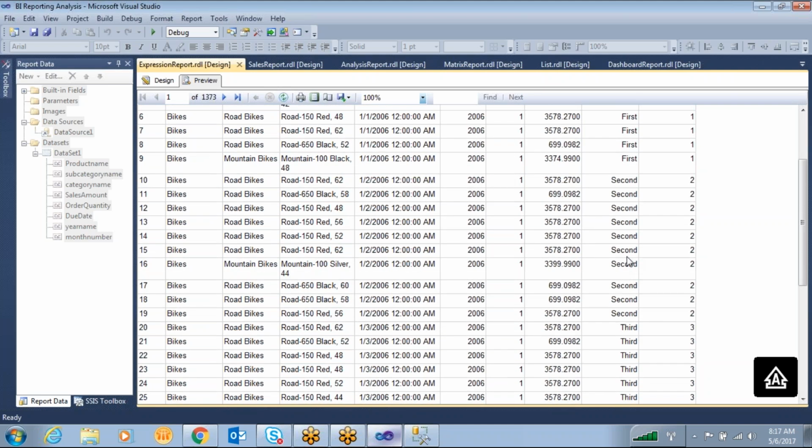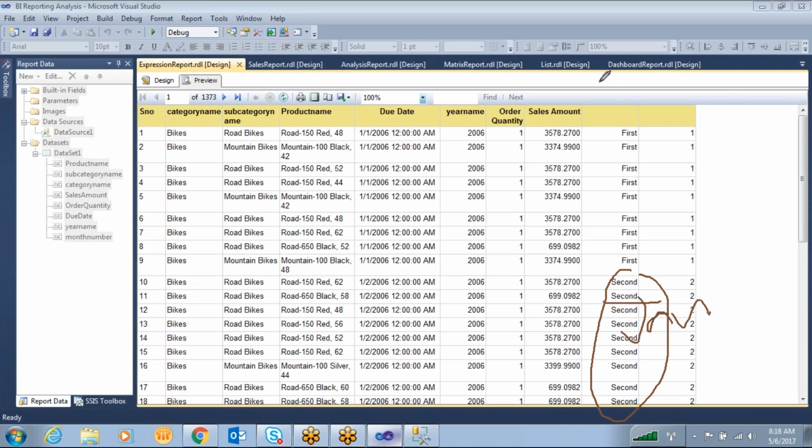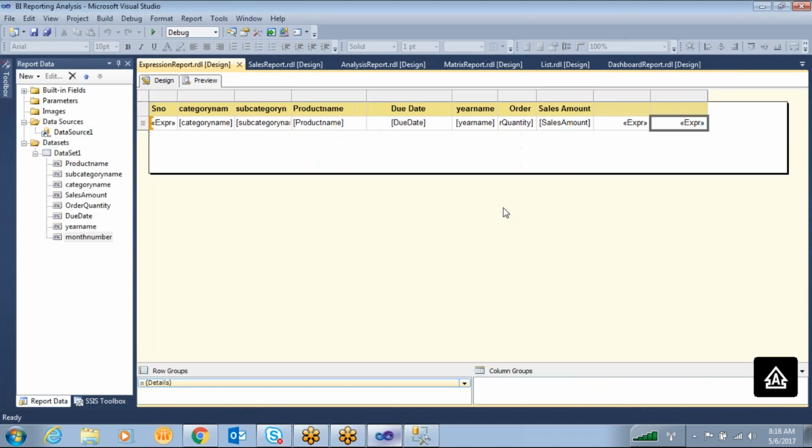When you are using the month function, it is coming February. No, it doesn't come February. It is displaying here also. It is January only.